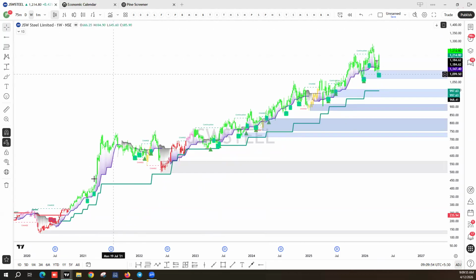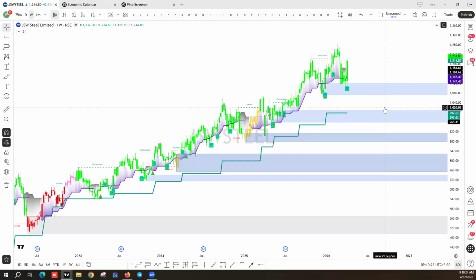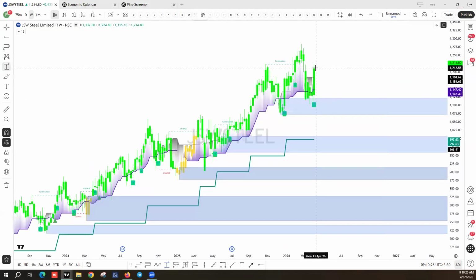What JSW Steel shows, it turned green here, right? So for investment, this was the right time to start investing, around 300. Now it is at around 1200. From here, it kept on moving higher, did not hit the stop loss. Final stop loss is below the bias and color red. So it did not hit the final stop, just kept moving higher and higher. Now if you invest here, then your stop loss is below this, which is good enough, not a very big stop loss.